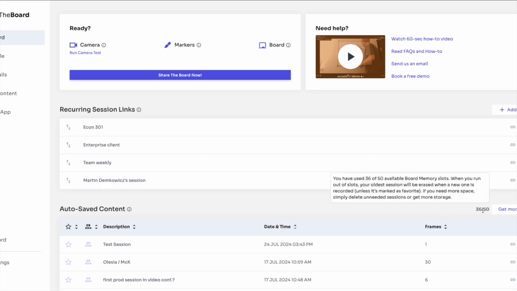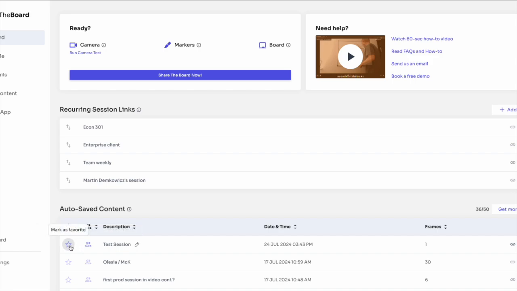If I don't do that and I reach my maximum, let's say if I have only 10 slots, then when I get past that maximum by my 11th session, ShareTheBoard will start clearing out the oldest session, right? So in that case, the first session would have been deleted and the 11th one would have been saved. For a given session, if you don't want it to be deleted automatically or accidentally by yourself, you can always mark it as favorite, and then it remains as saved. Just remember that if you mark as many slots as you have as favorite, then effectively board memory won't work. It won't save anything new since all the slots will be full.